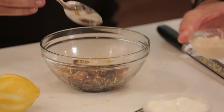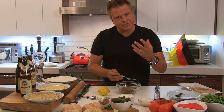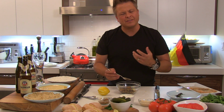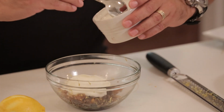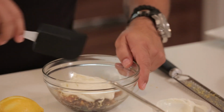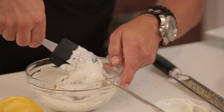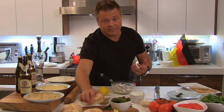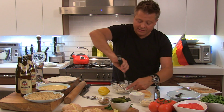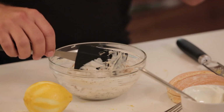I'm gonna put a tablespoon of horseradish, and for yourself, it's gonna depend on how hot you want it. And I'm gonna put a tablespoon of whole grain mustard, which I really love. I love the texture, I love the pop, but the flavor of it is gonna be just a perfect marriage. A few tablespoons of mayonnaise. And then we're gonna give that a quick stir. Basically what we've created here is just a perfect topping. Remember the sandwich we're putting together, we've got these great buns. We're gonna have pickles for astringency. We're gonna have the sour cream, which is gonna give us a nice, rich, creamy texture. It'll be perfect with this.